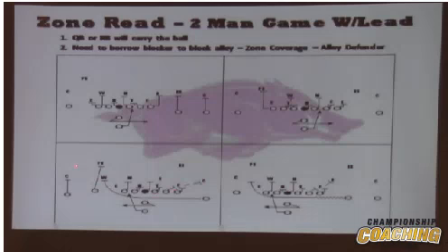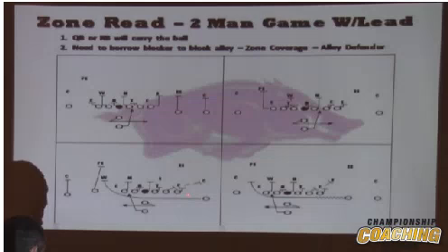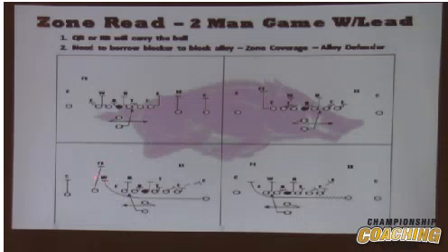Then here's how you borrow blockers, guys. You can bring a wing, this is actually a wing. This is another one of my drawings. That's actually a wing. So he's a yard by yard, and on the snap, he's going to that alley. Or you can motion him. Bottom line is, you just draw it up, and you say, okay, if a quarterback pulls the ball, that was the first drawing we put on the board, do we have the alley block? And once again, 2-man game with the lead is equal to what? Triple. If you want to bring this guy behind as a pitch, then that's your pitch. Depends on who you want running the ball.